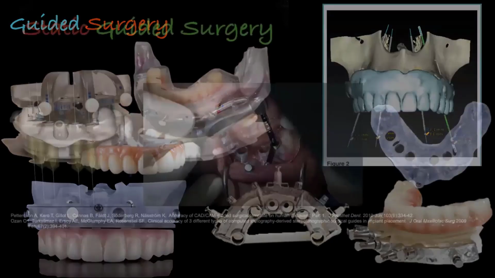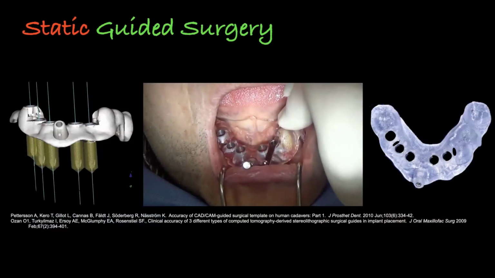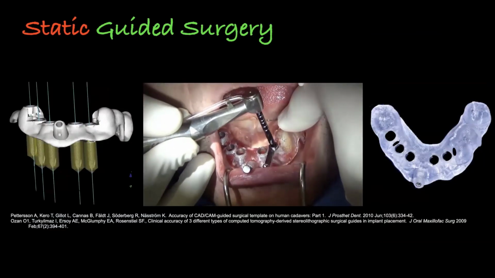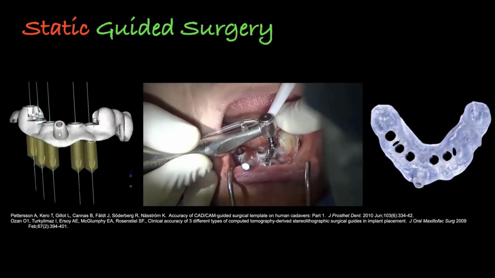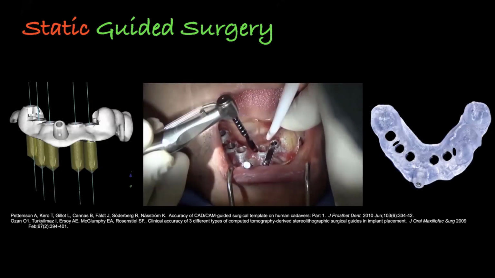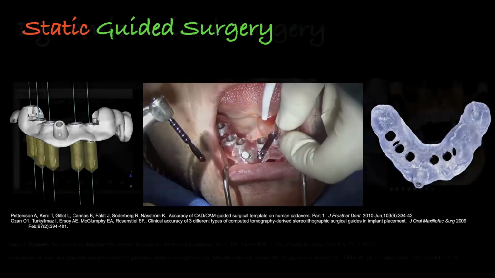And so I have a lot of people that utilize these types of things. The other thing too is that, like I showed you previously, with cone beam CT scan technology, you're allowed to then do static guided surgery, which is when you have a template that I showed you previously, and that template allows you to then use the drills of the implant surgery like a drill press. There's no ambiguity, there's no movement, and you know exactly where you're drilling, and that's based off of a cone beam CT scan, and also, of course, an impression.